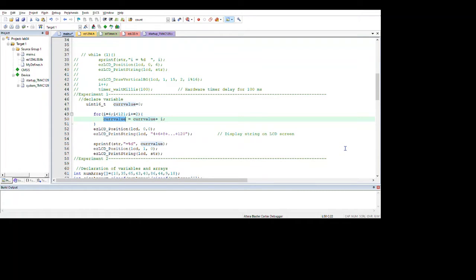Essentially, the way I implemented that was I declared a variable called curve value, which I labeled that because I wanted it to state the current value at which we had it. Another way of naming it would have been the sum, but in this code I preferred to call it curve value. Okay, so now looking at line 49, I implemented it using a for loop.